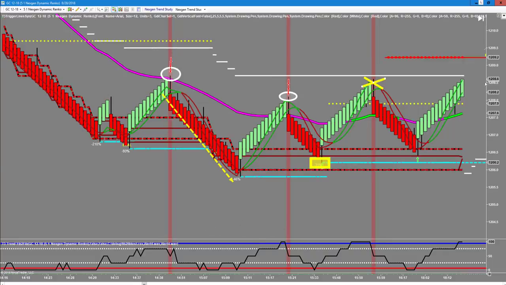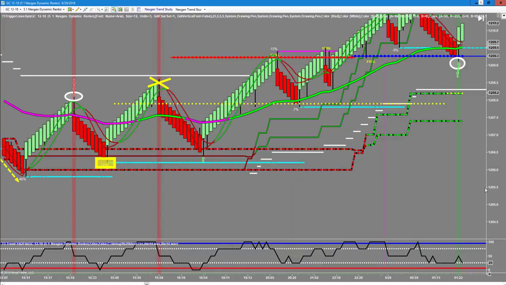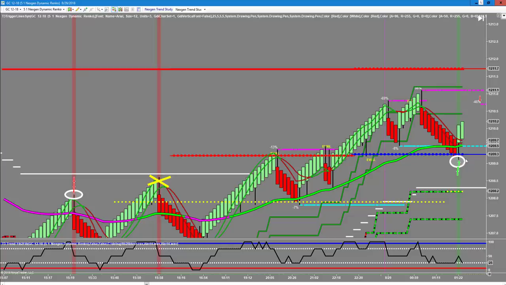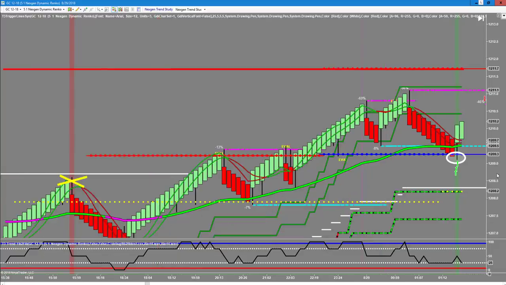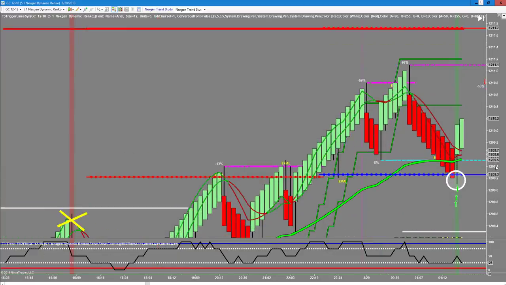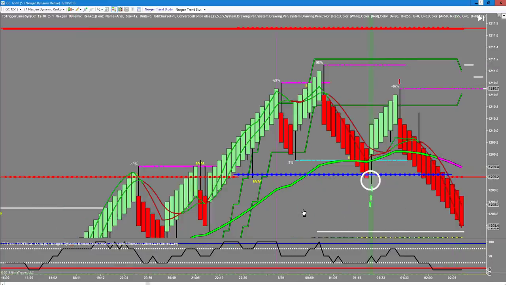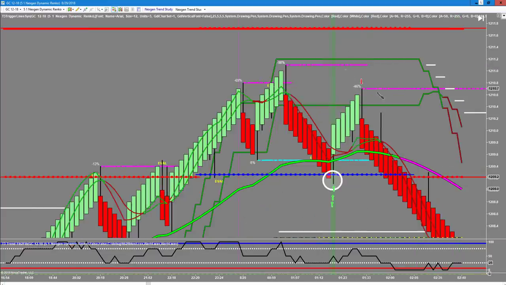Now, everything is going up. Do you see the spot where you're going to be going long and the benefit of having the fibs? You see it? 1209.30. That's your long spot. And again, is it going to go all the way up or not? We don't know. If you get divergence, it kills the trade.